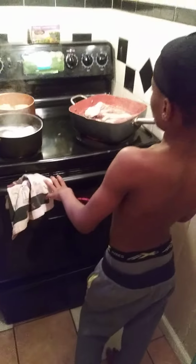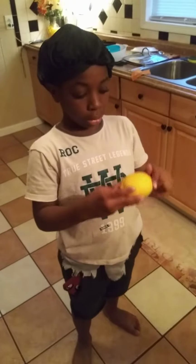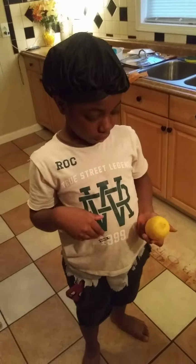I don't know what to do with the lemon. I already made lemon juice, so I can just cut the top. You think you can make a whole lemon? A couple. How much lemon juice you gonna make with one lemon? We're not making lemon juice. Yeah, you just said we was. That's for the crab legs.